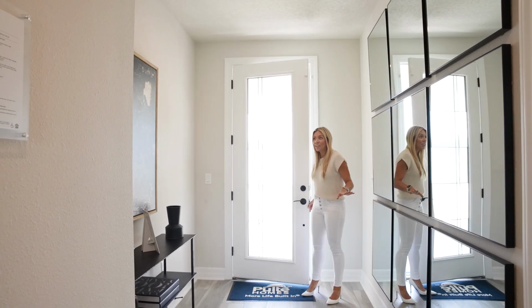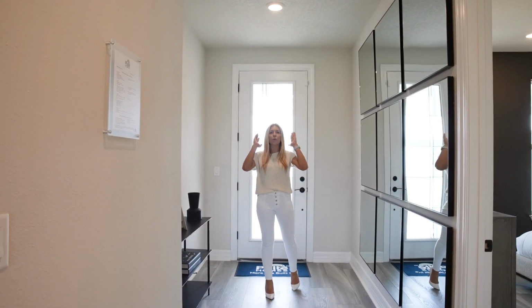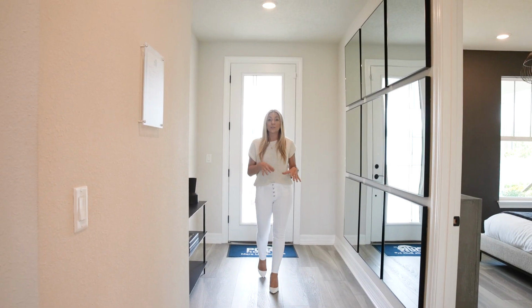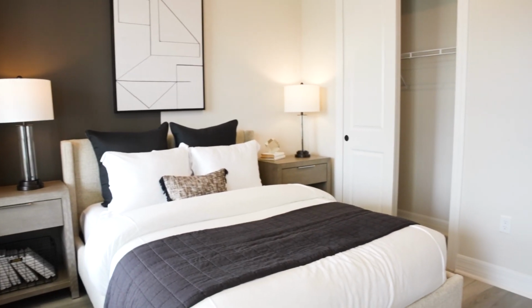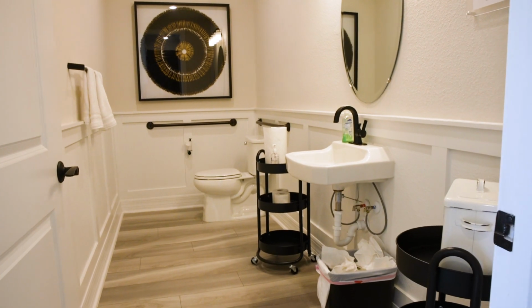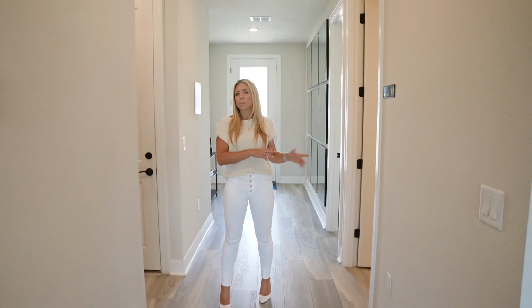One thing that you'll notice right when you walk in is how spacious the foyer is. This is great, and it has a great view out to the lake or the preserve, whatever view you choose for your lot. And the flooring's great. It's that wide plank, which is awesome. Now over to this side, you have a bedroom that can serve as an office, and then it could be a half bath, or this could certainly be a full bath. Obviously, this is set up for the model center right now, but there's some options there.